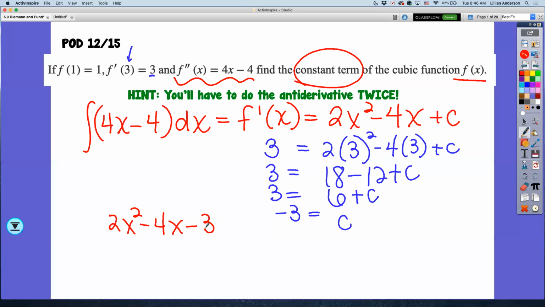I'm looking for the constant term of my original function. Yes? I don't know how you got 2x squared for the first derivative. Because we take the antiderivative of this here. So we apply our power rule, which says that we add 1 to the exponent and then do 1 over the new exponent. Since there's a 4 on the outside, we multiply by 4, and that's how we get 2x squared. Oh, I forgot you had to separate those. Remember, you do the antiderivative of each term. Online, you guys got any questions?